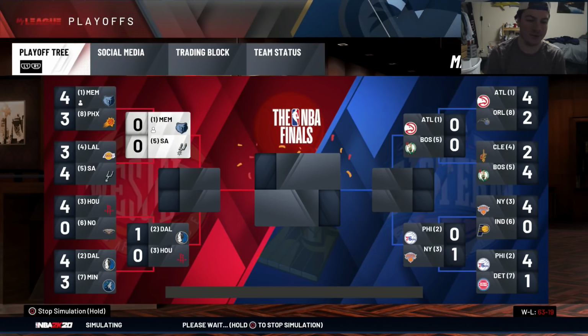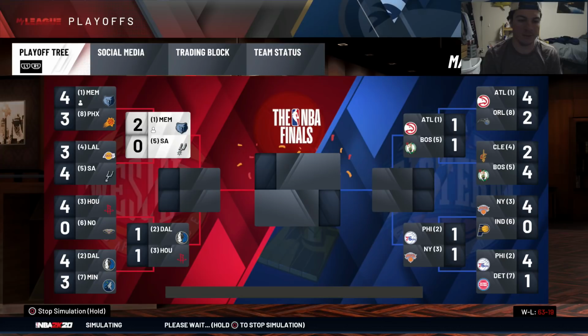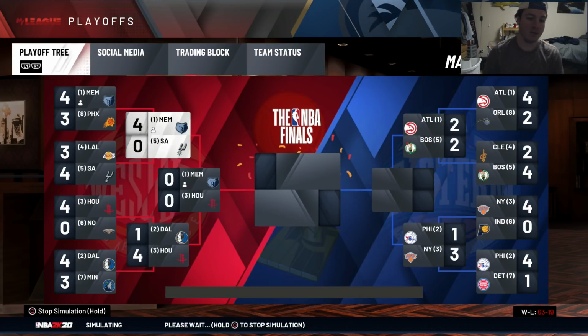San Antonio Spurs, round number 2. We did take DeMar DeRozan from them. I honestly forget who we gave them for. I think it was just a bunch of filler players, if we're being honest here. But we sweep them on to the West Finals, taking on the Houston Rockets.